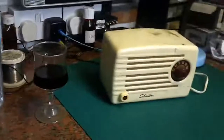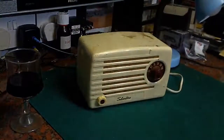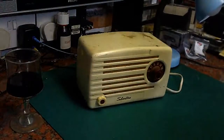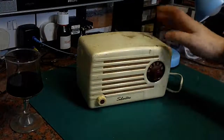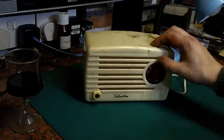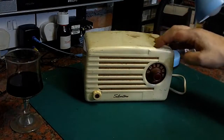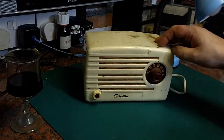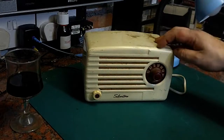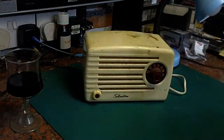Earlier today I had to go down into the cellar to get some provisions for the guests that I had around, and I put my hand on this thing. I've had this many years. I cleared out the remnants of a radio collector who had passed away and left a lot of old radio gear to the daughter, who really didn't know what to do with it.